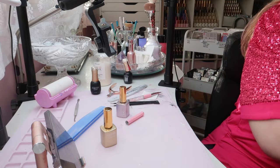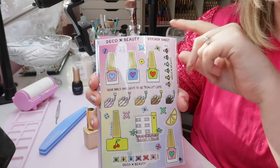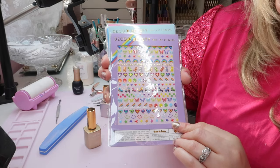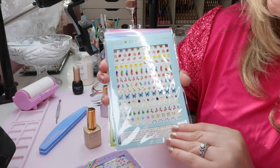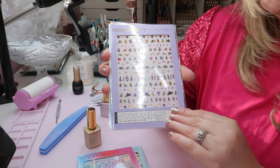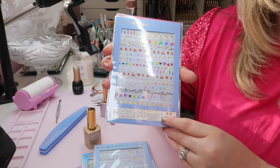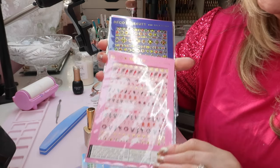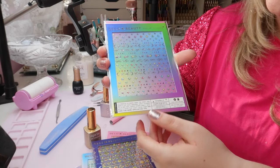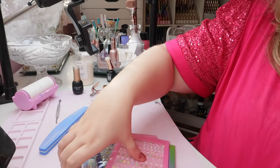I wanted to show you guys the package that came in — this will be in that Black Friday haul too, but I'll just go through it super quick. Katie had shared these on her Instagram at some point and I've ever since then wanted them, so for Black Friday I was like, yep, I'm ordering that. A couple of different decals here: one with some gummy bears and some rainbows, one with little trolls on it, and I love the size of these decals — they're super, super tiny, so they're going to be great for small nail beds. There's one with little mushies that sold me on this one, one I loved the color palette of with stars and clouds, and some Christmas ones — but they came after Christmas so those will save for next year. They remind me of those earring stickers from the 90s. I'm looking forward to trying out these decals — I thought they were so unique and was really excited to try them.